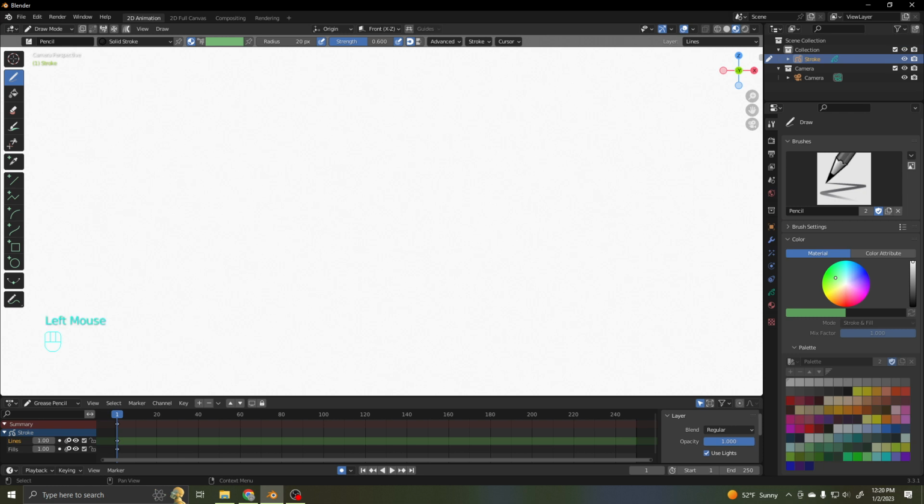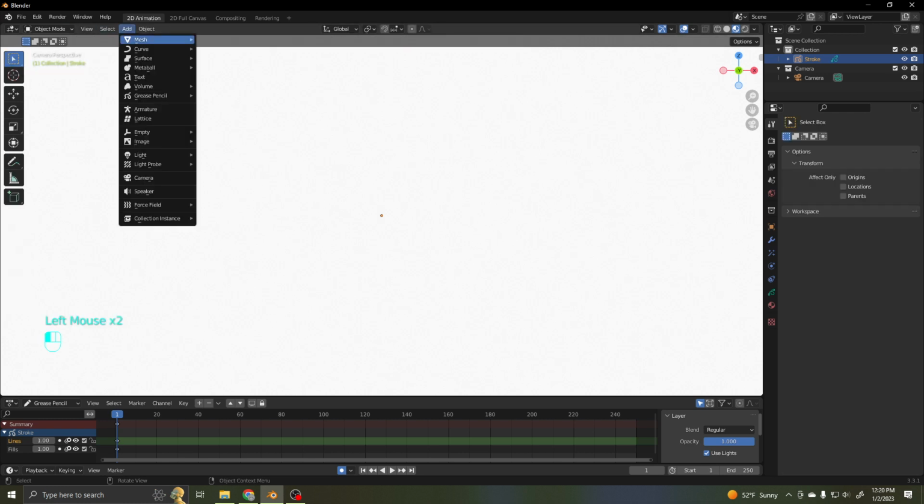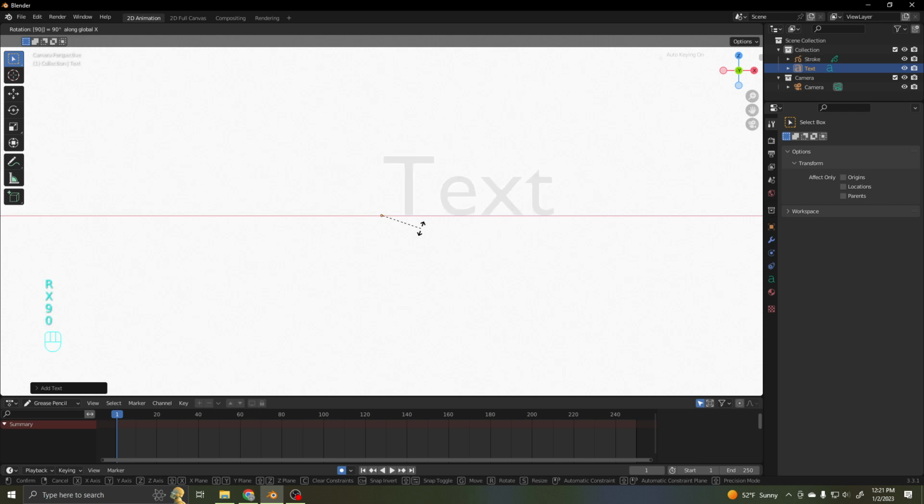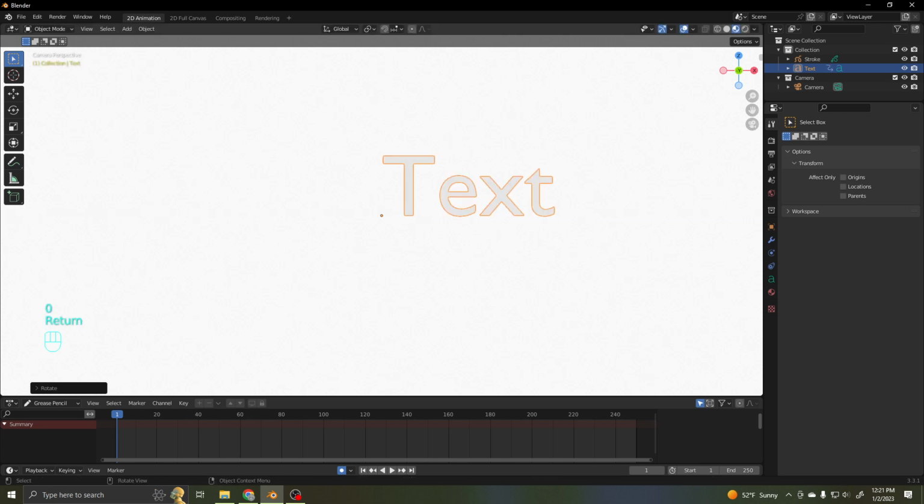So if I want to delete this, I can, or I can save it and do other things with it. But right now, I'm going to just drop in the first object. So it's going to be all the numbers, 2023. I'm going to jump into object mode. In object mode, we can add text. Boom. Now here's the funny thing on text, it's down there and you can't quite see it because it's sideways and laying flat on the ground. So I'm going to do RX90, hit enter, RX90 and hit return or enter. When you do that, you see the clear text there.